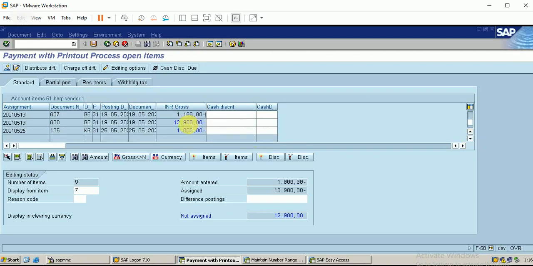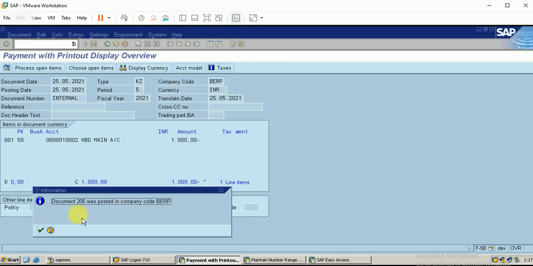You can see that the last document number is 105, the invoice we have just posted. The amount entered is 1000 and the assigned amount is 1000. Let me save it so that the payment is made. The document is 205.